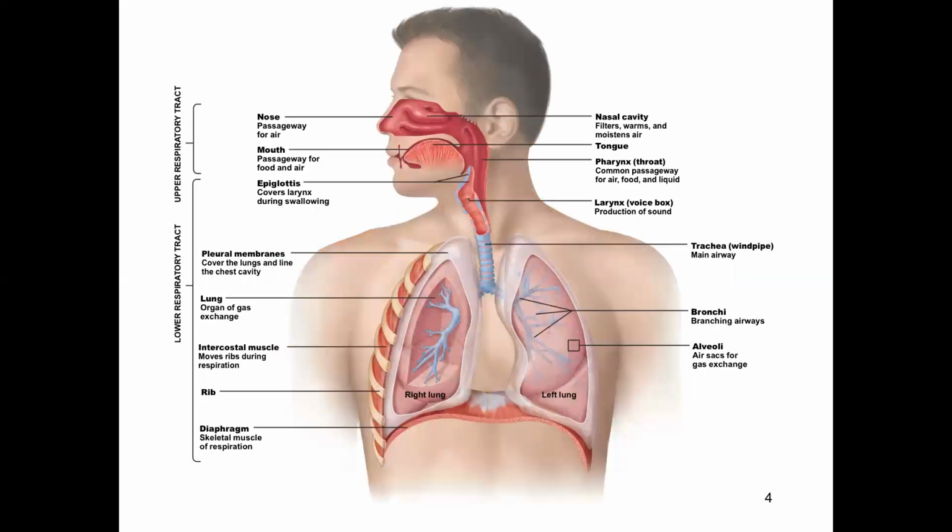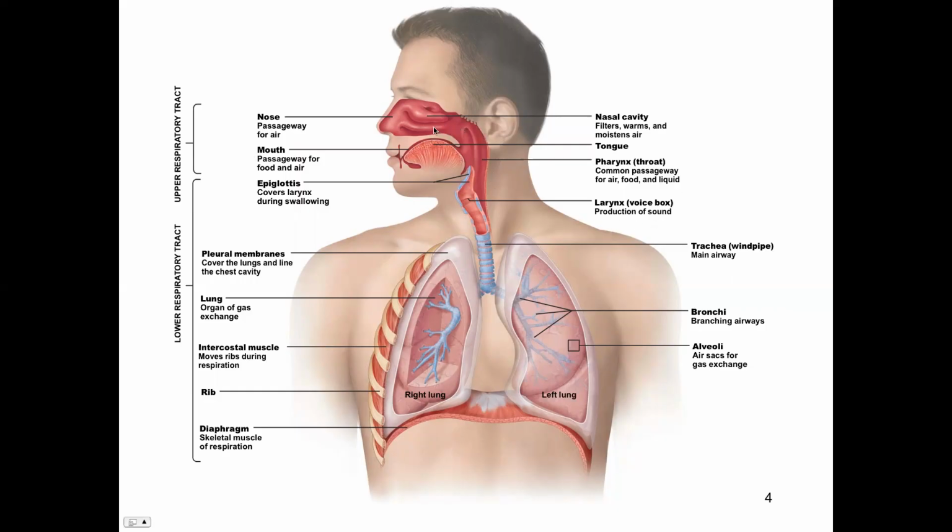Now, I went over the parts of the system here, just basic anatomy. If you move on to A&P, you're going to learn a lot more details here, but the nose and the mouth are ways that we get air in. Of course, the mouth is also for food and liquid, and they join at the back at the pharynx. There are three parts to the pharynx, but here we just talk about the pharynx. There are different names for the part behind the nose, the part behind the mouth, and the part going into the larynx. But that's the pharynx. It's a double passageway for everything that we take in this way: air, food, and liquid.